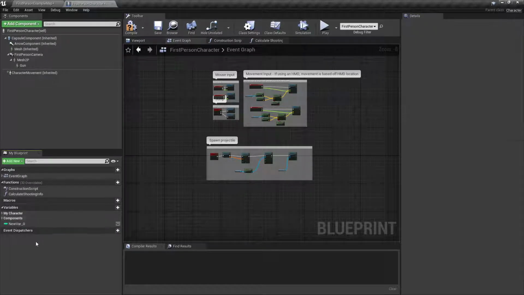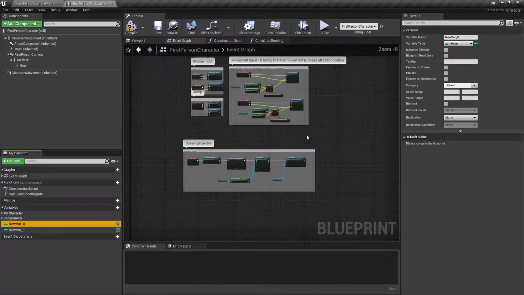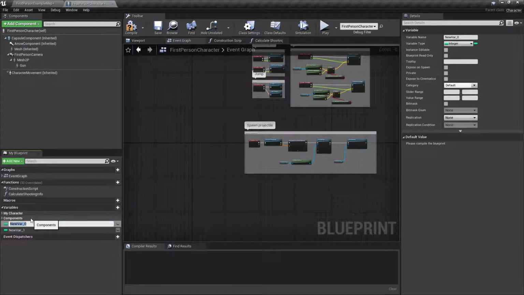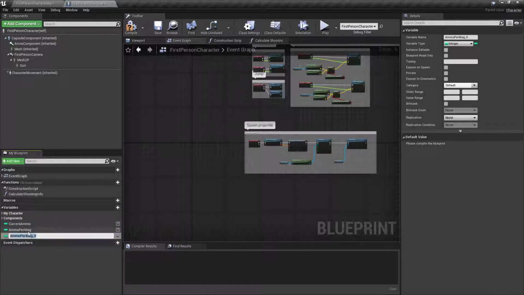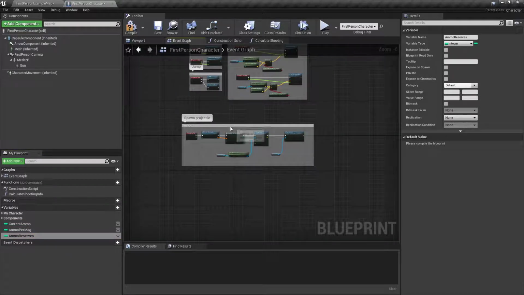We're going to press Control W to copy that, and we're going to call this one current ammo. We're going to call this one ammo per mag. And then we're going to make one more and call it ammo reserves. Three variables for this.